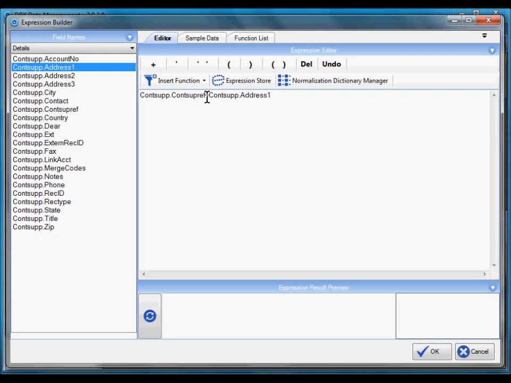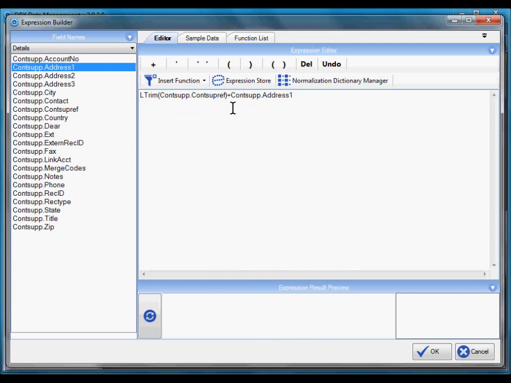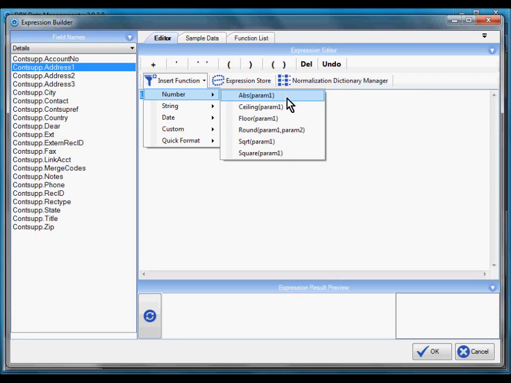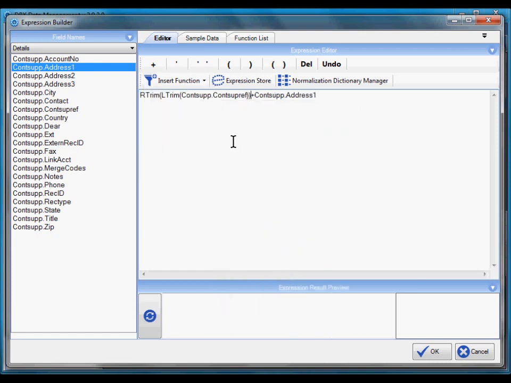So just to make sure that we don't have any problem matching, we want to trim the spaces in these 2 fields. So I'm going to quickly format these. I'm going to trim them, remove the spaces that are on the left side, and also remove the spaces that are on the right side.